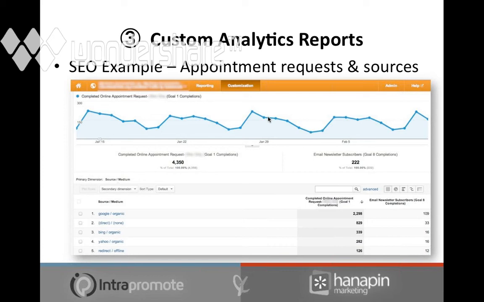All it is, is that we took a site on which you can create online appointment requests and you can request to be subscribed to the corporate newsletter as two of the several conversions that this organization has. And all it does is say, let's list out how many of these goals were completed, and then let's assign it to a specific medium or source. So in other words, we can see that Google's organic campaign was responsible for the majority of the online appointment requests. After that, direct traffic was responsible for about 800.